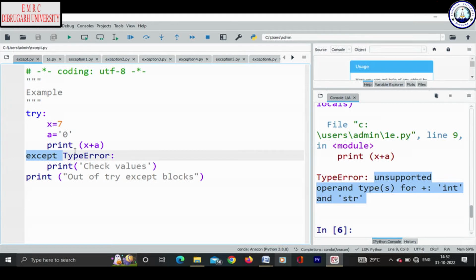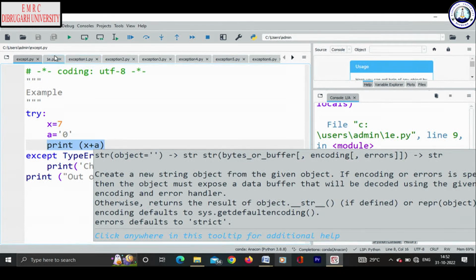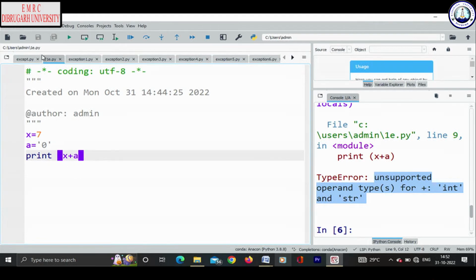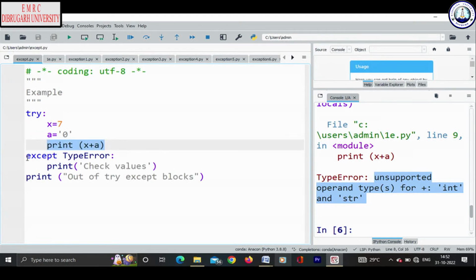Here I say x equal to 7 and a equal to 0, and print x plus a, that means 7 plus 0. As we got an error in the earlier case, in this case the exception will be handled, and it will print check the values and it will print out of the try except block.